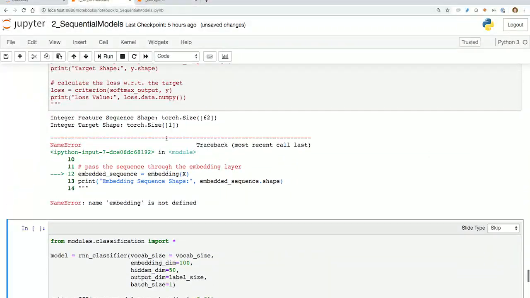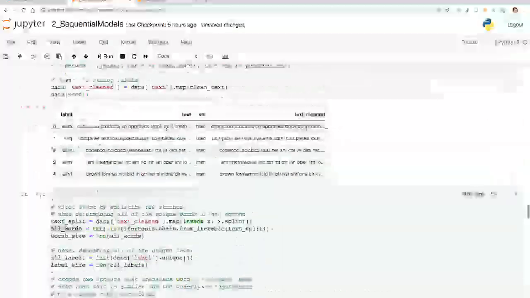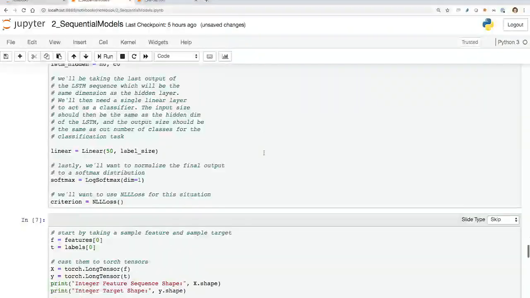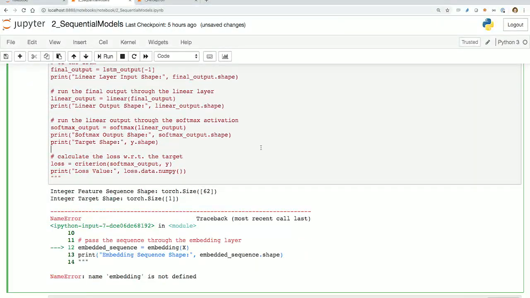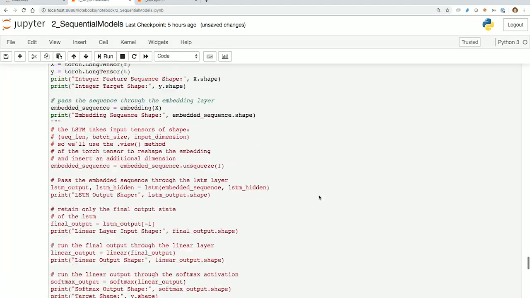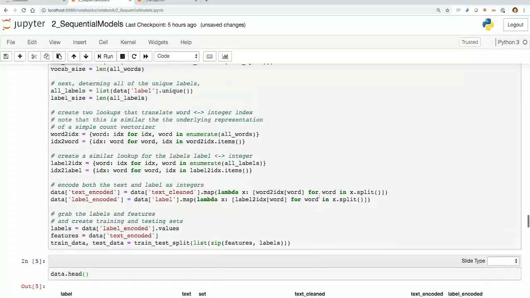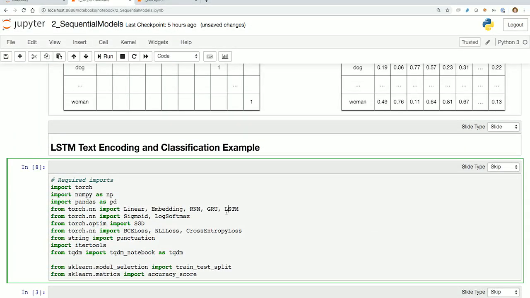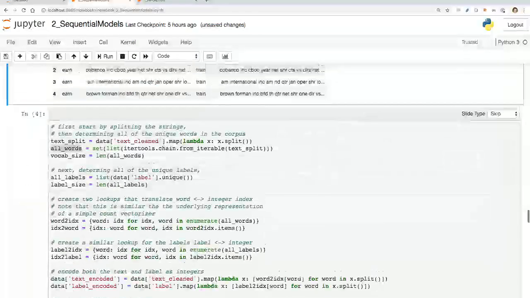So you can see, oh no, name embedding is not defined. I forgot to run my imports again, guys. Oh, I didn't run the one above, did I?